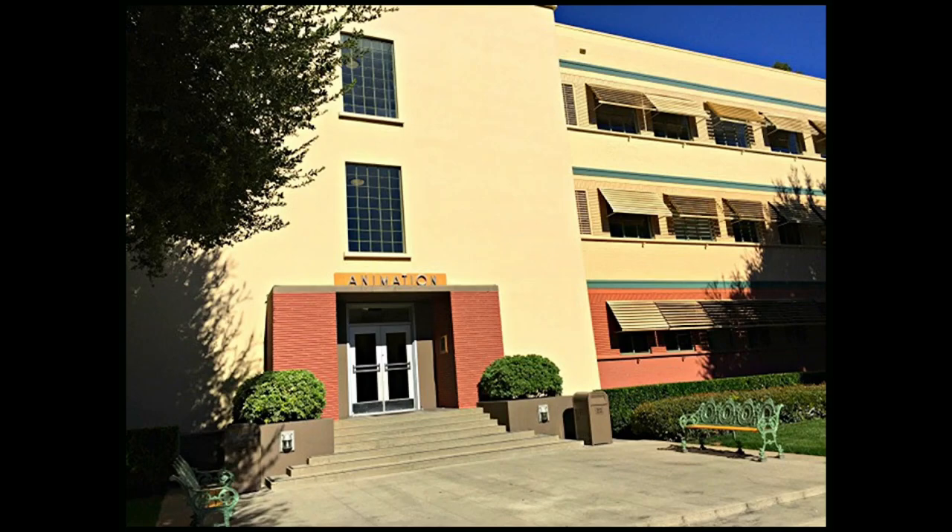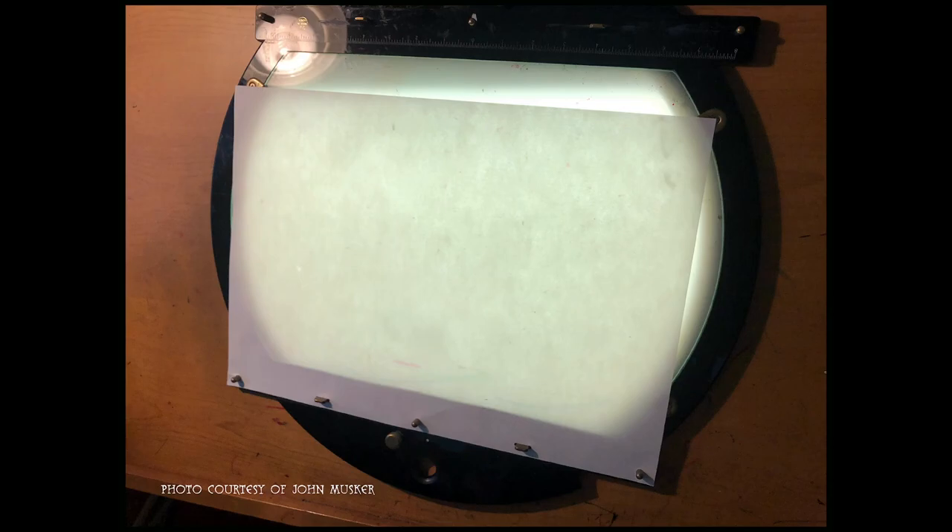When I started my career at Disney, my mentors drilled me on the importance of strong silhouettes. Most animation drawings are only on screen for a twelfth of a second, so it's important that the poses read quickly. We were encouraged to flip our drawings on our animation discs and use the light box to view them from behind so we could test the readability of our poses and silhouette.